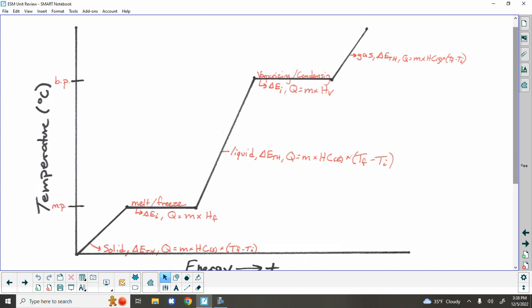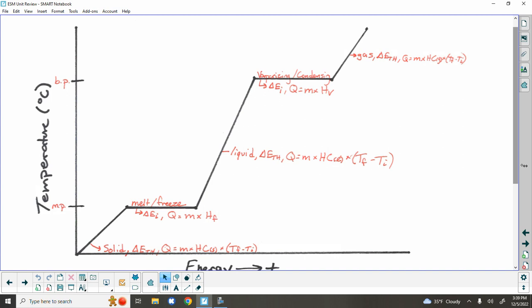It's not changing the state of matter, just the temperature. And so if there's a temperature change, the particles are moving faster. That means thermal energy. So you see delta ETH, change in thermal energy. When we get to the phase change, melting and freezing, now we're changing the interaction energy. So we're adding energy, which is going in specifically to overcome the force of attraction between particles to allow them to separate enough that they can start to transition into the liquid state.